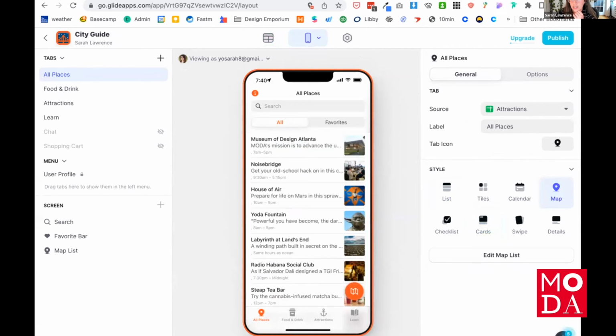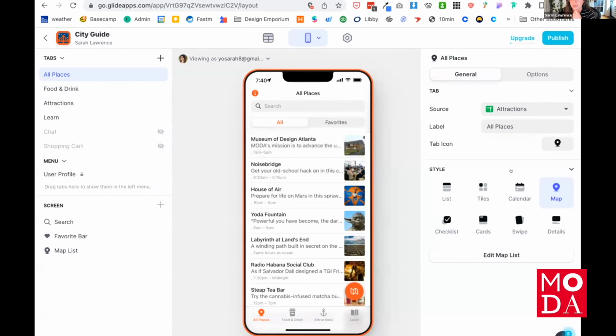So I can just have this up and be clicking through and answering questions. Because really the remainder of the slides are just like, here's how you can take it and make it into something really different and specific to your needs, and some things that I think are useful that come up. So once you have your data, you can see the one from my screenshot, Museum of Design Atlanta. Let's say I really want to focus on the phone number, the template that we just made, the phone number for this specific one.